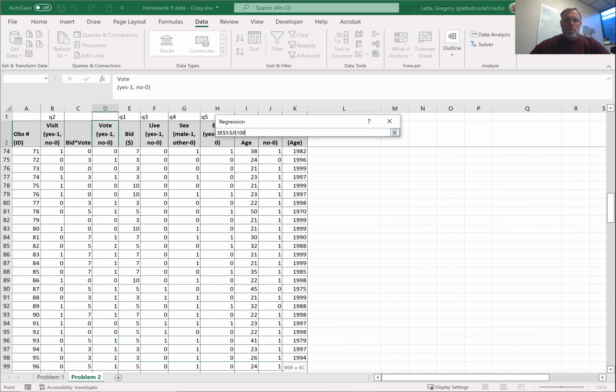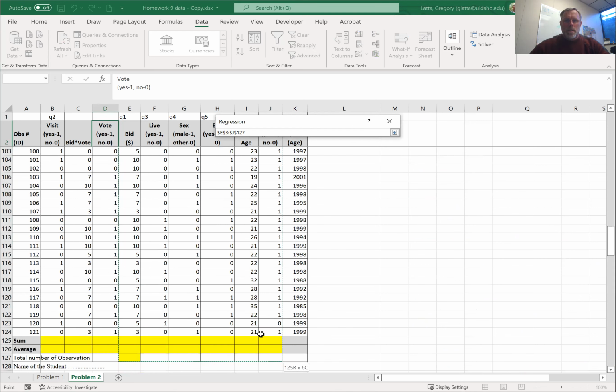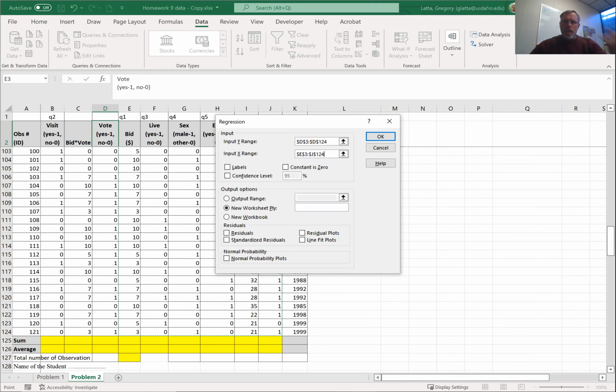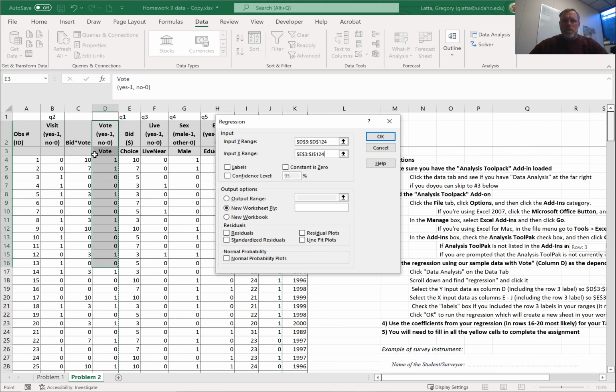You can look also on your sheet and see that that's what we want. I put them all close together to make this easy so that it works. Boom. Now I got them. Because I chose labels at the top, I'm going to click Labels here. If I just grabbed the numbers, I would not choose labels because I wouldn't have put the labels in. And my output, I want it to come to a new worksheet, so it's going to make a new worksheet when I click OK.